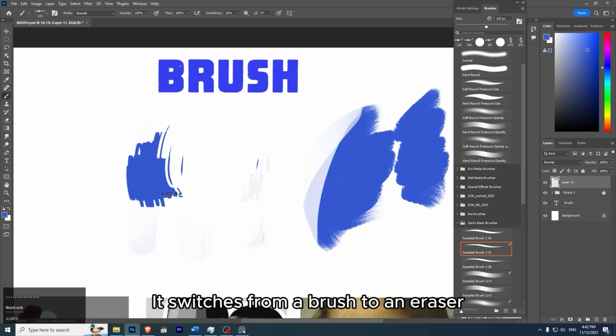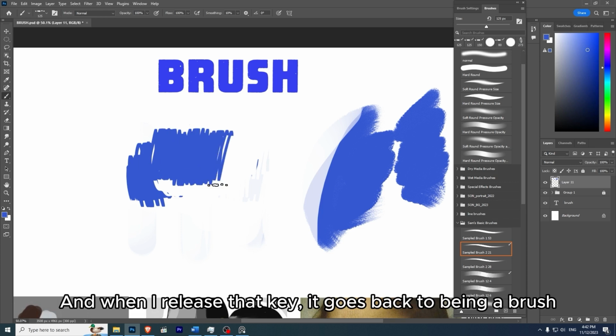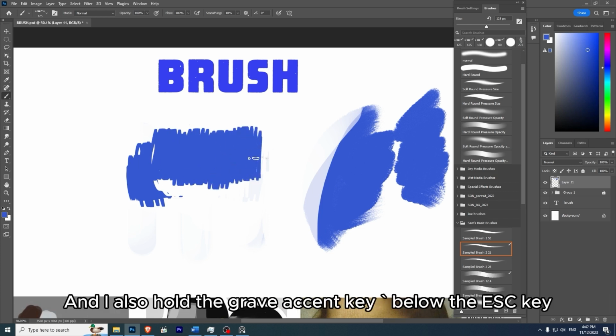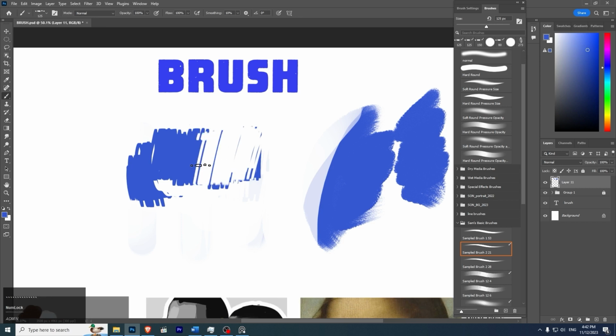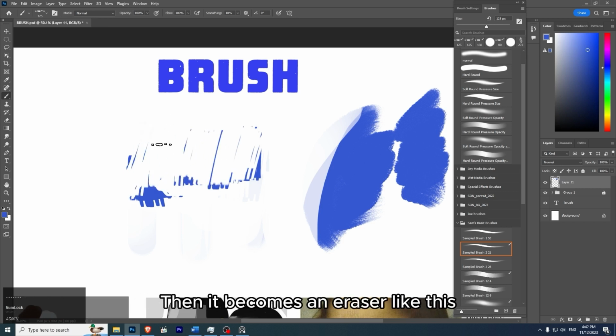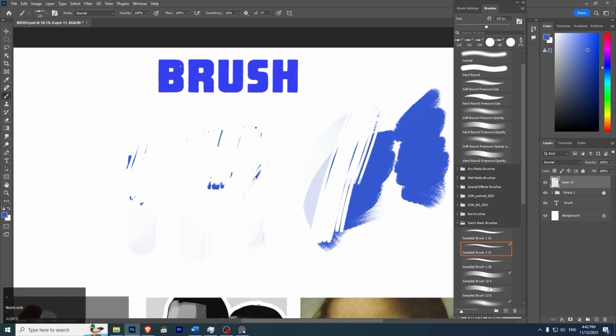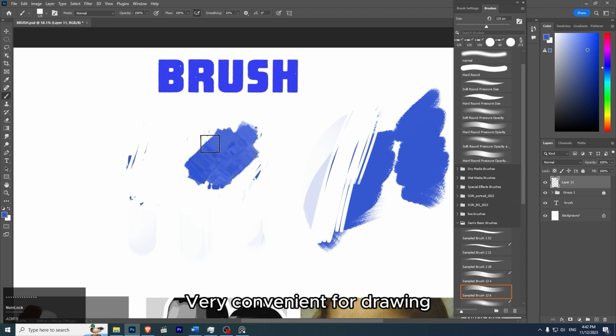It switches from a brush to an eraser, and when I release that key, it goes back to being a brush. This is the brush. And I also hold the grave accent key below the Esc key. It's near the number 1 key on the left side. Then it becomes an eraser like this. It's quite convenient. Okay, very convenient for drawing.